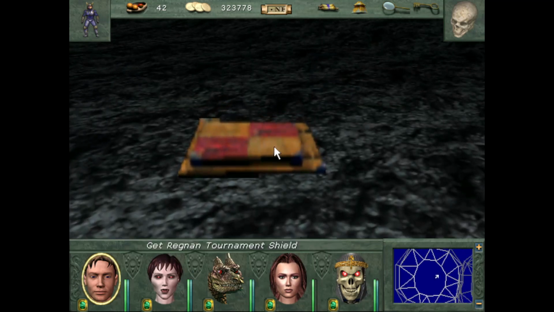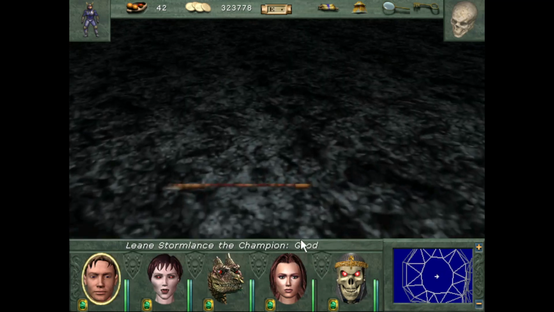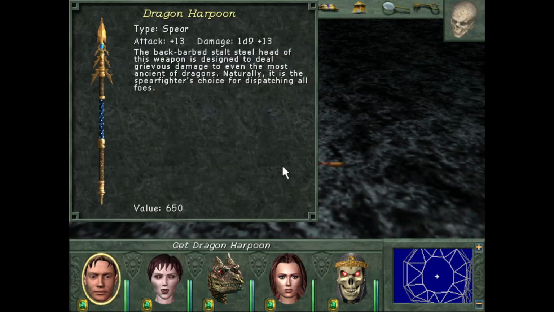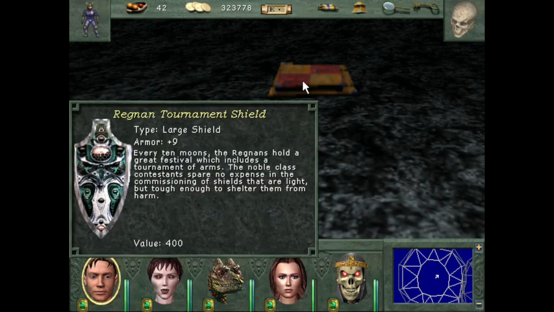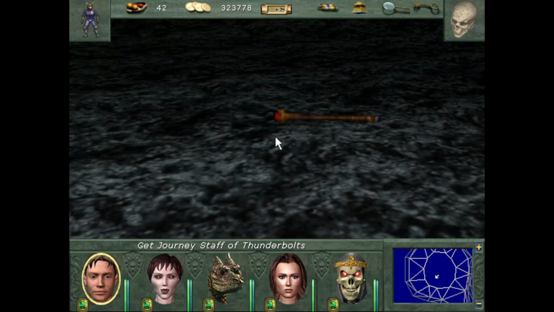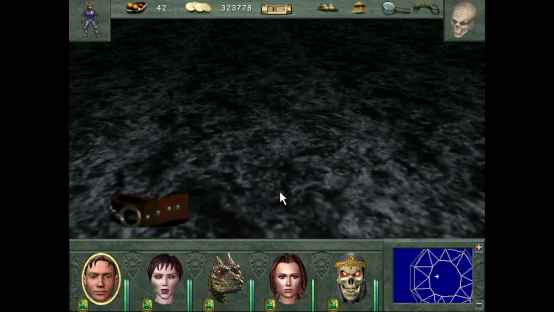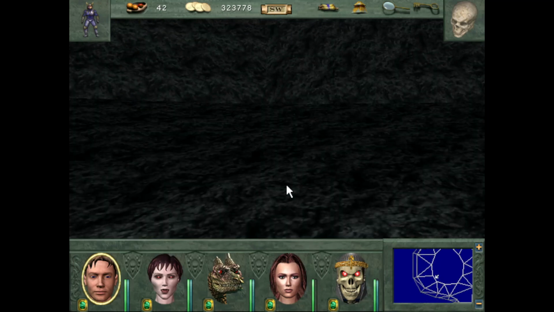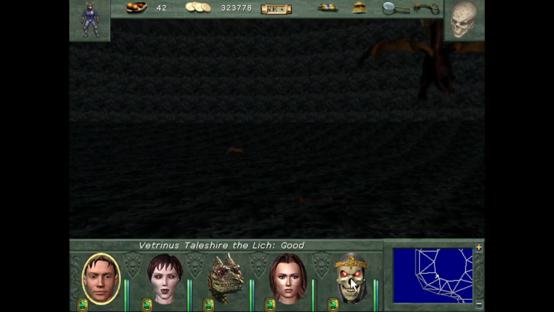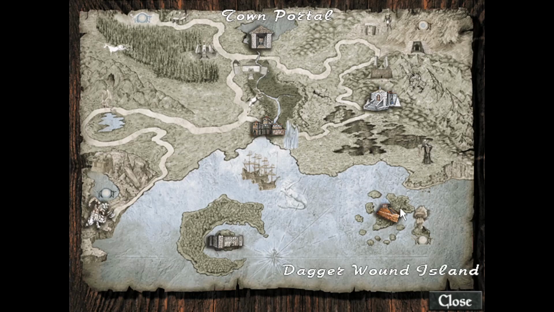No, but we can pick stuff up and sell it, I guess. We don't have Blackthorn in our party. What I'll do is, and this isn't even good stuff to sell. I guess we could sell that. Well, there are other ways to make money. We'll, for now, just go back to Shadowspire.